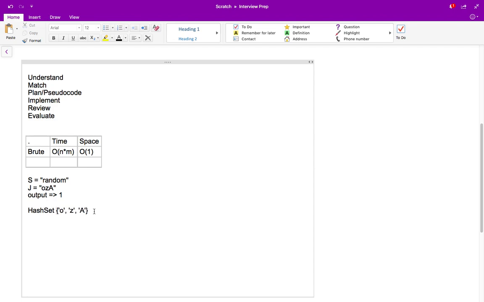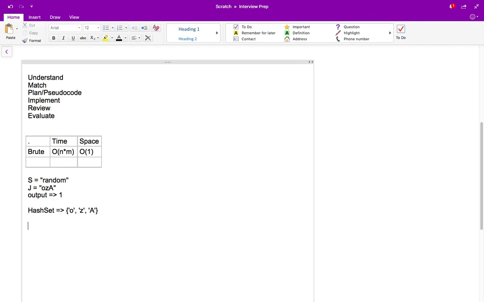So by doing that, we go through one of the strings and store its characters in a hash set, and when you're iterating through the other string, all you have to do is look up whether that character occurred in the hash set. I know I might not be super clear, this is something I want to work on, and one of the reasons why I want to make these videos is to get better at articulating my thought process.